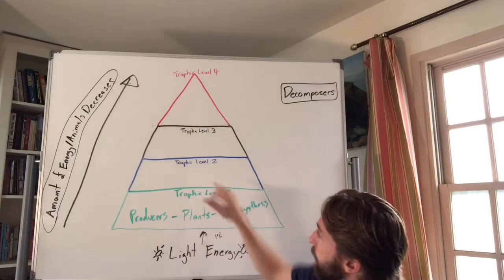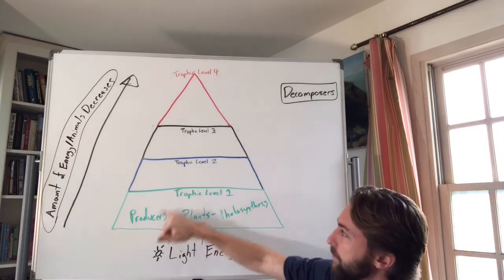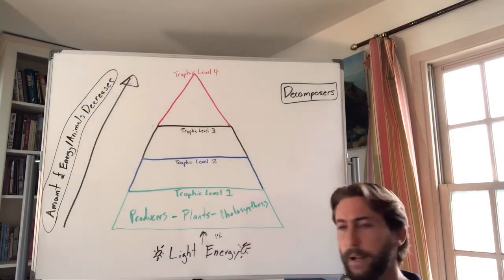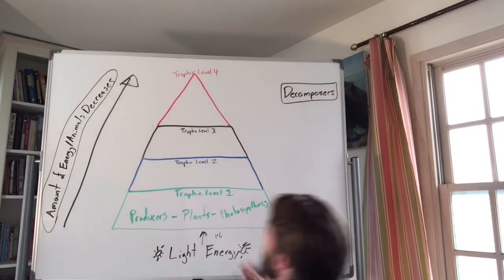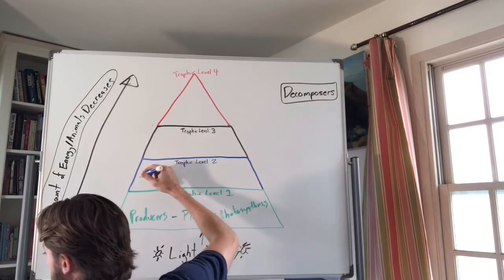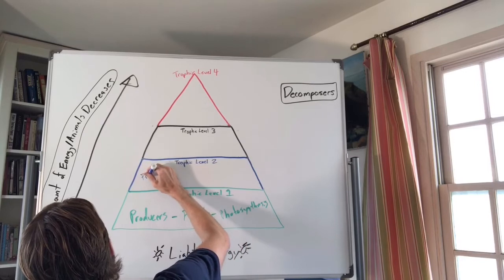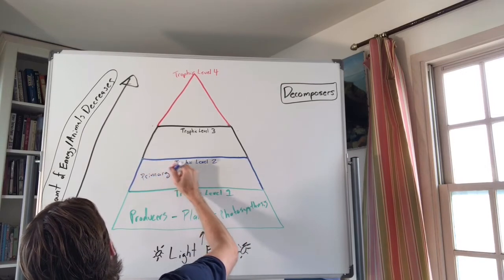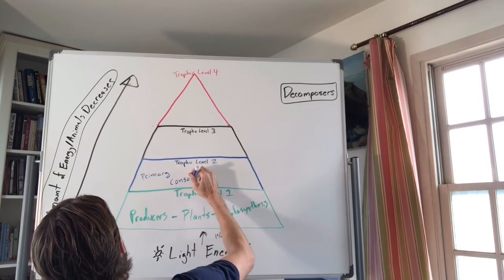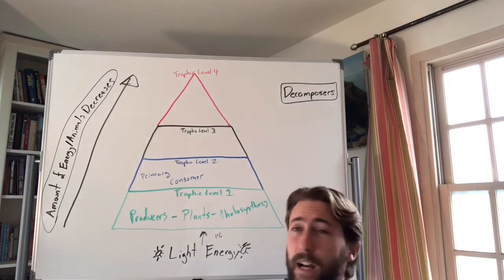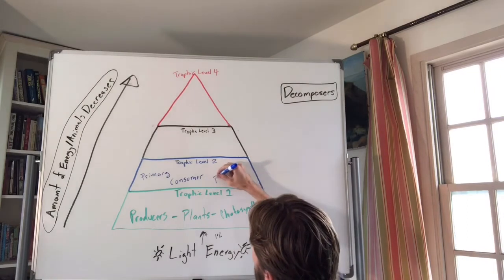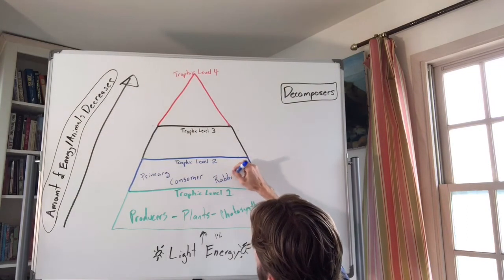All right, so trophic level 2, what are we going to find? We have our producers here. What eats producers? Primary consumers. So we're going to find our primary consumers in our second trophic level. If we're talking about primary consumers, we're usually talking about herbivores and omnivores. So I'm going to write maybe a rabbit is our primary consumer.